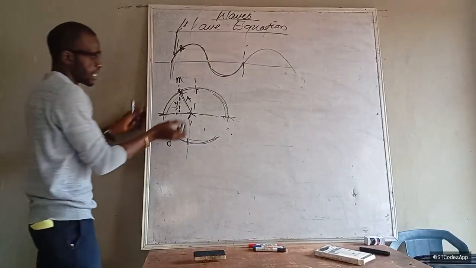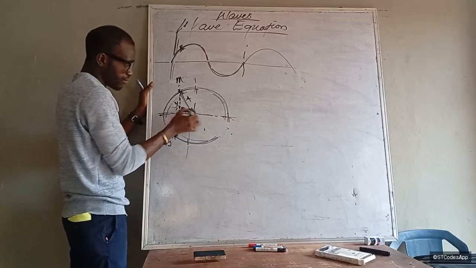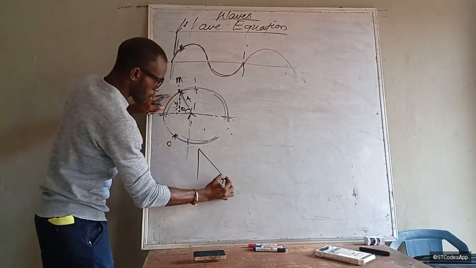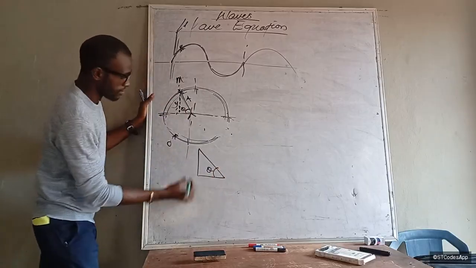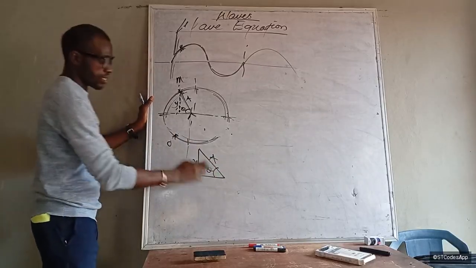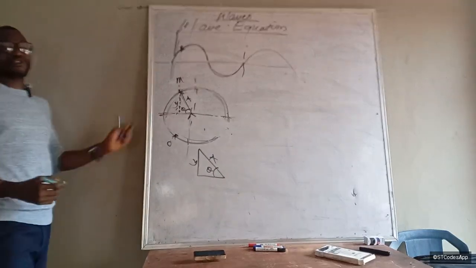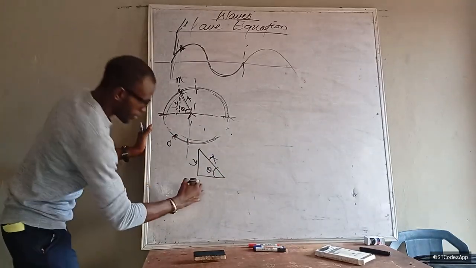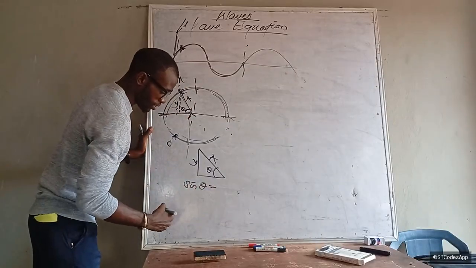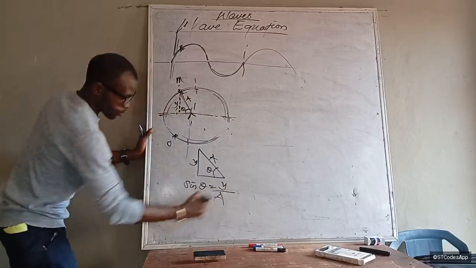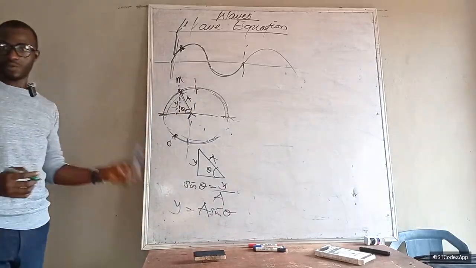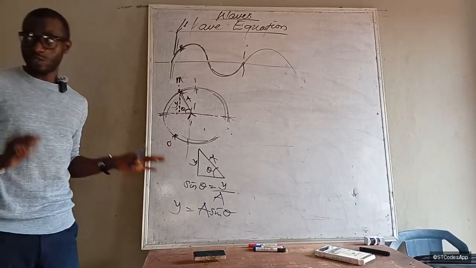For y1, it is at an angle from the starting point, right? Now, relative to this triangle, what sides do we have? We have y and A. What is this side? So which function combines these? Sine, right? So the sine of theta is equal to opposite over hypotenuse, so our y will be equal to A sine theta. Does this make sense? We soon get there.